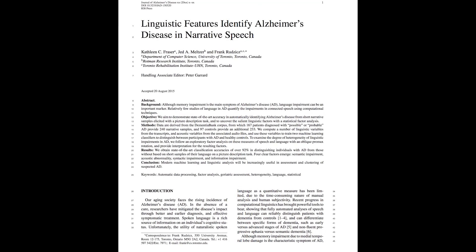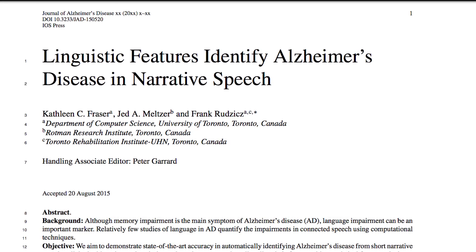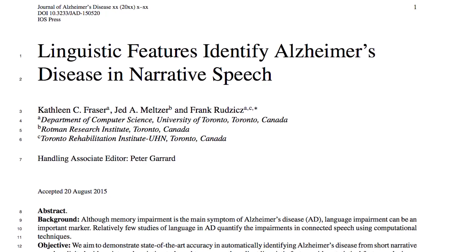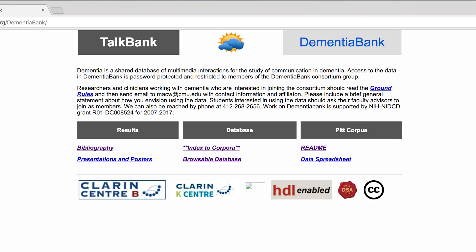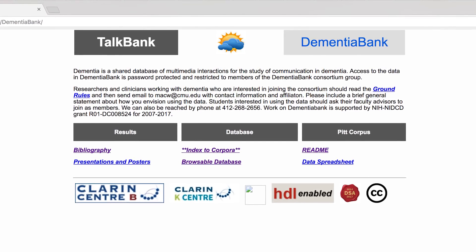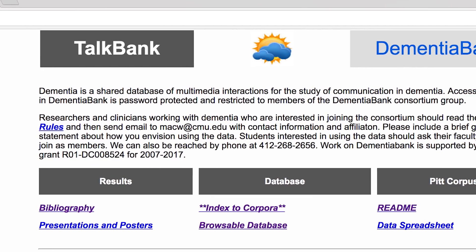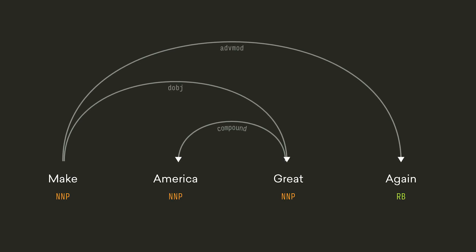One of the symptoms of Alzheimer's is difficulties with language. A recent paper showed you were able to diagnose Alzheimer's by looking at the patterns in the way people talk, with an incredible accuracy of 92%. So I thought I'd try this with Trump. I downloaded a collection of his interviews along with 240 interviews with Alzheimer's patients and an additional 233 interviews with healthy participants. I then used machine learning to predict how likely it is that he has Alzheimer's.